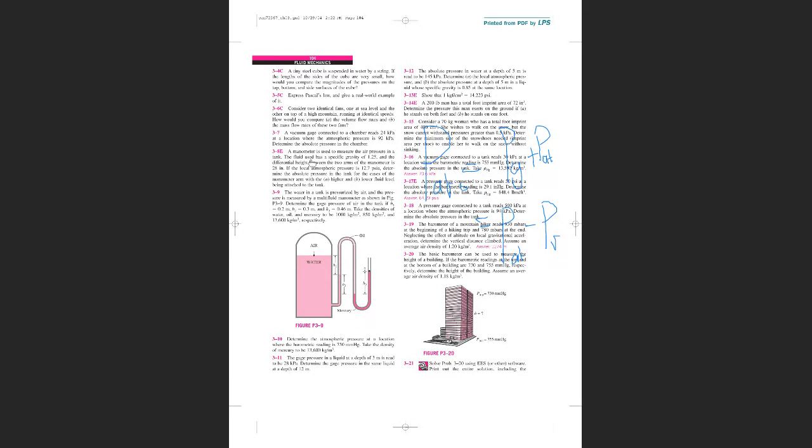Where are we? Manometer. Question 8 talks about a manometer, gentlemen. A manometer is used to measure air pressure in a tank. The fluid has a specific gravity of 1.5, and the difference in height between the two arms of the manometer is 28 inch. Since we are talking about inch, leave it. But gentlemen, this is P equals rho g h. Be careful about this relation because it will be examined carefully in the exam.